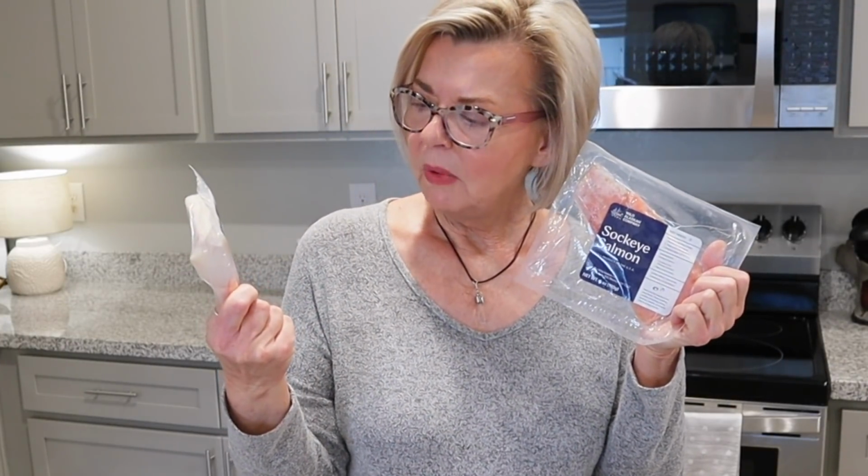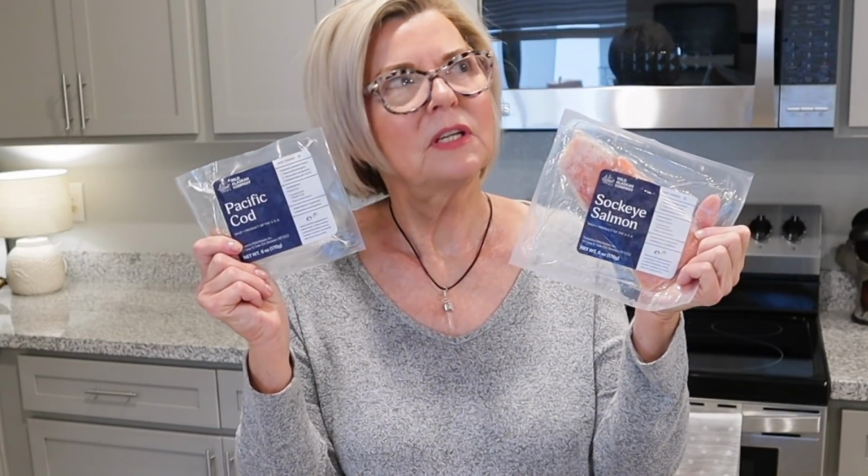For my fish, I order my fish from a company called Wild Alaska. I love this company. They do such a wonderful job and their fish is fabulous. Again, they ship it to my house and they ship it in packaging that everything stays frozen. They have everything from different types of salmons. This is a Pacific cod. They have halibut. They have lots and lots of choices. I generally just get a combination box and put that in my freezer, and I'll eat fish maybe 3 or 4 times a month because generally one of these will be one meal for me, and that will be my larger meal throughout the day.